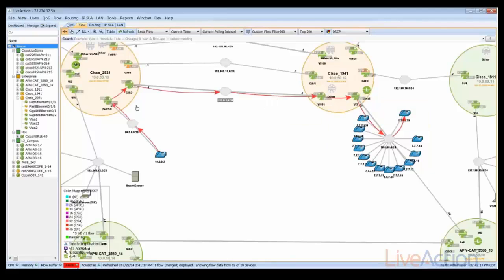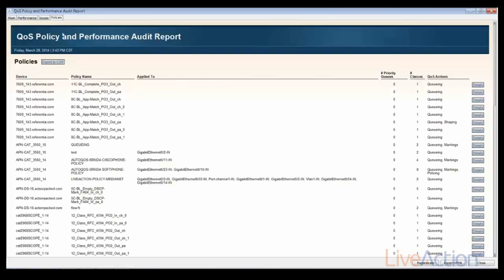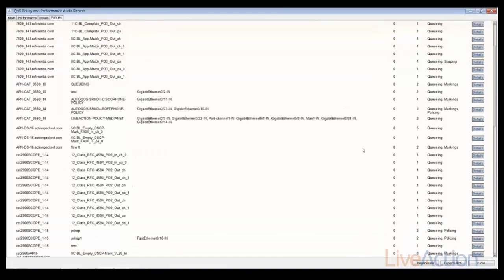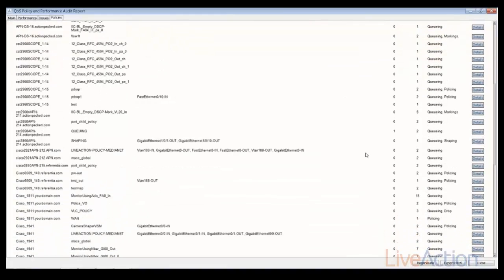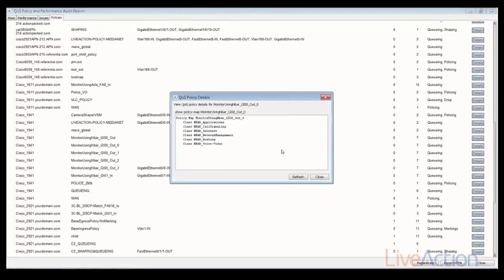And the help with this is the ability of running the audit report. So anytime that you look and need help within the tool, we have best practices that are built in, and we can easily analyze every single policy that's on every single interface of your network with a nice report. So we have this ability to instantly audit your report and be able to see, once again, the details of any of the policies very, very easily.